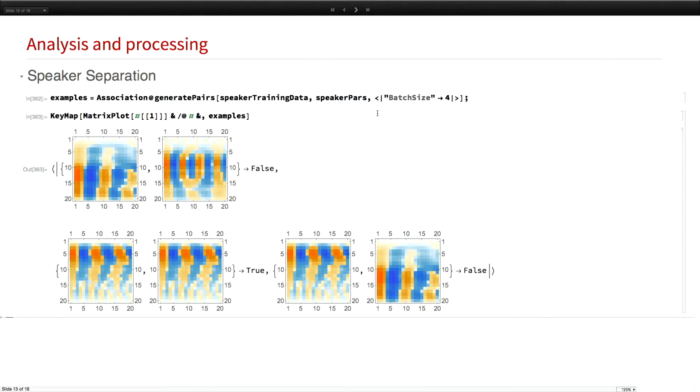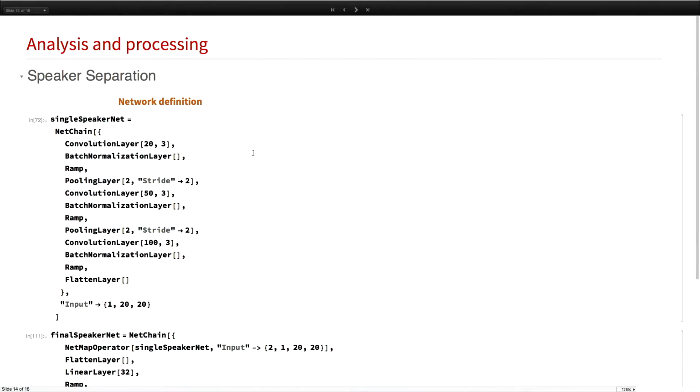Anyways. The idea is that I grab two random samples in my dataset, and I attach the label which is true if the speaker is the same, or false if the speakers are different. So now I am not telling the network, okay, this input belongs to this speaker, this other input belongs to this other speaker. I am just telling these two are the same or these two are different. So this is the input data for my new problem.